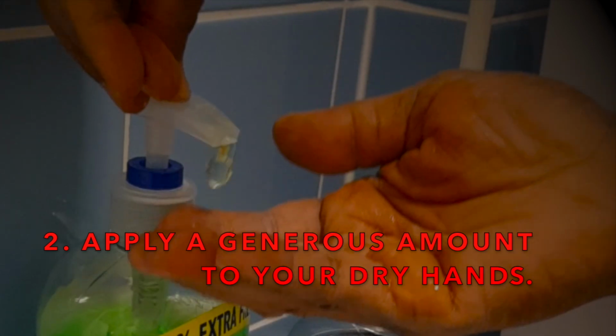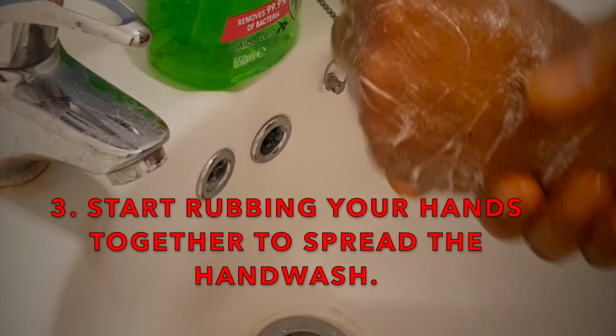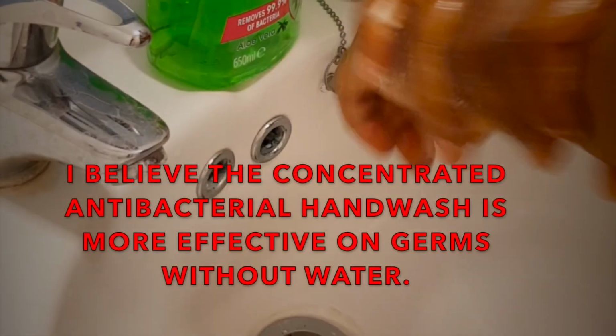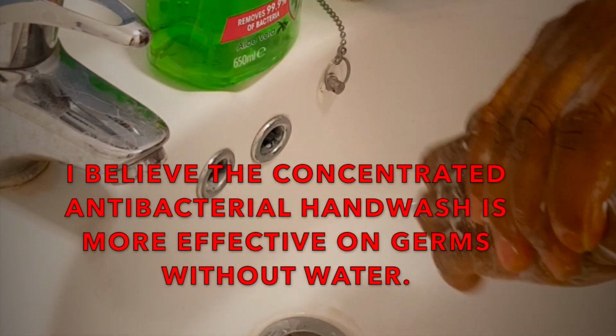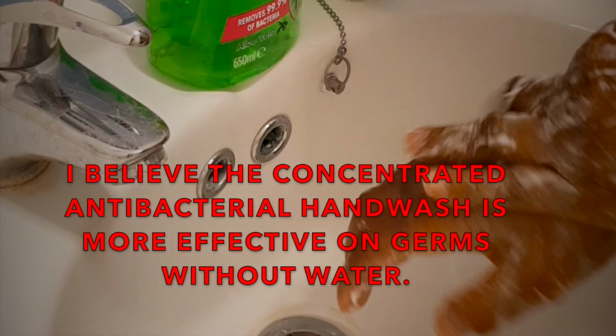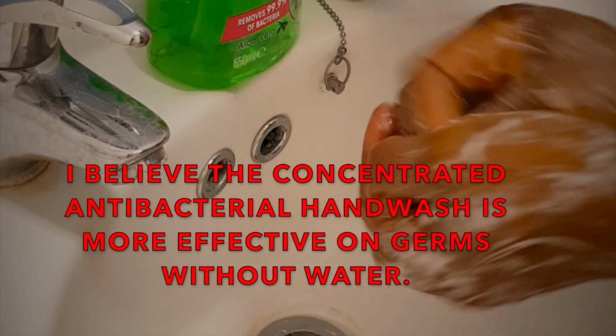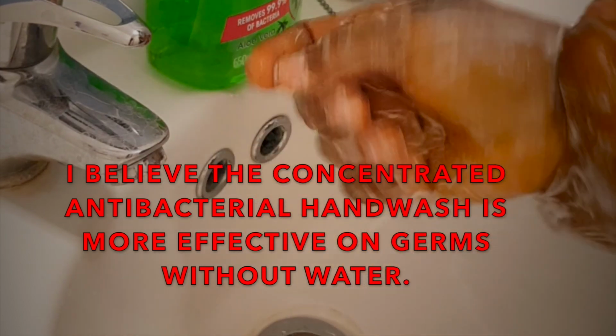I'll tell you why. But before then, start rubbing your hands together to spread the hand wash all over your hands, including your wrists. Now, the reason why I don't wet my hands before applying antibacterial is that I believe it's concentrated and it will be more effective on germs, just like undiluted bleach is when applied to a surface.